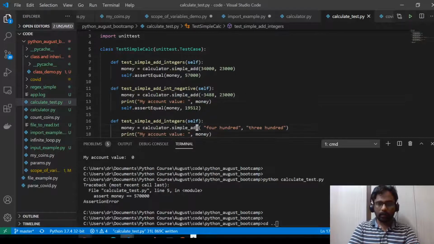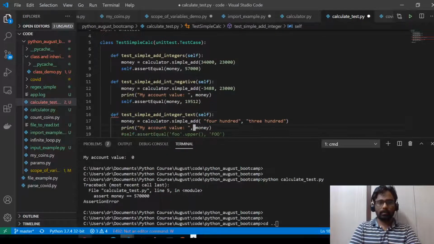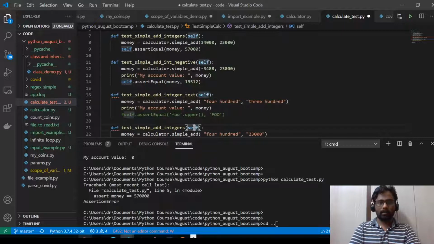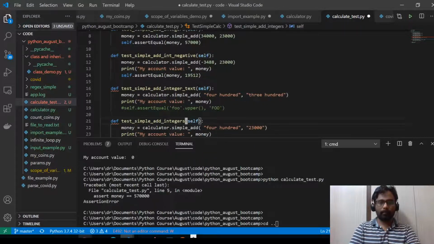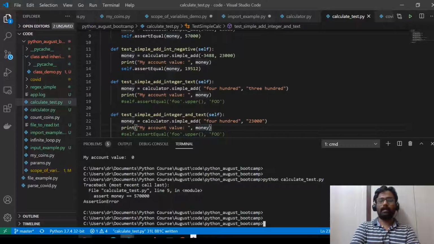And then this is add integer text. That is about that function, and this takes integer and text, something like this. So these function names are different, and these act as our test case names.